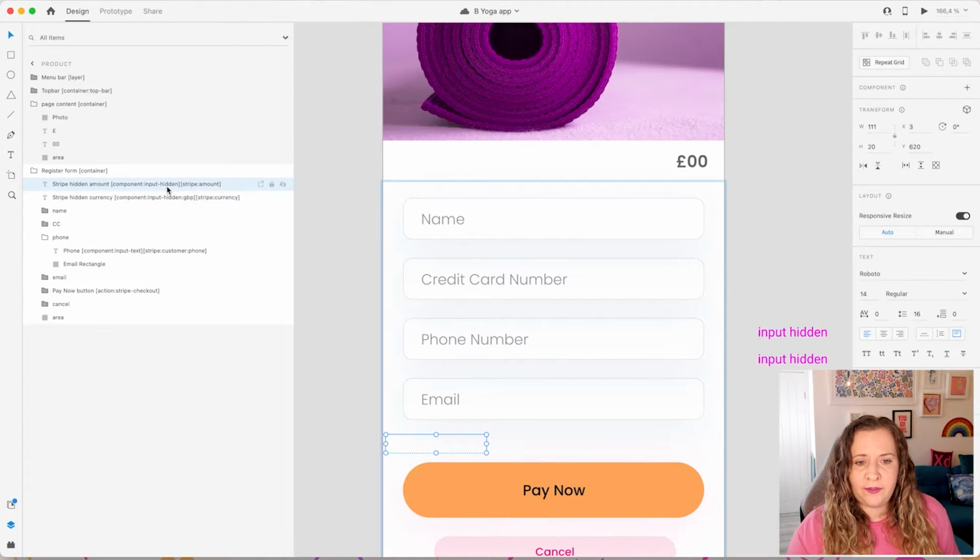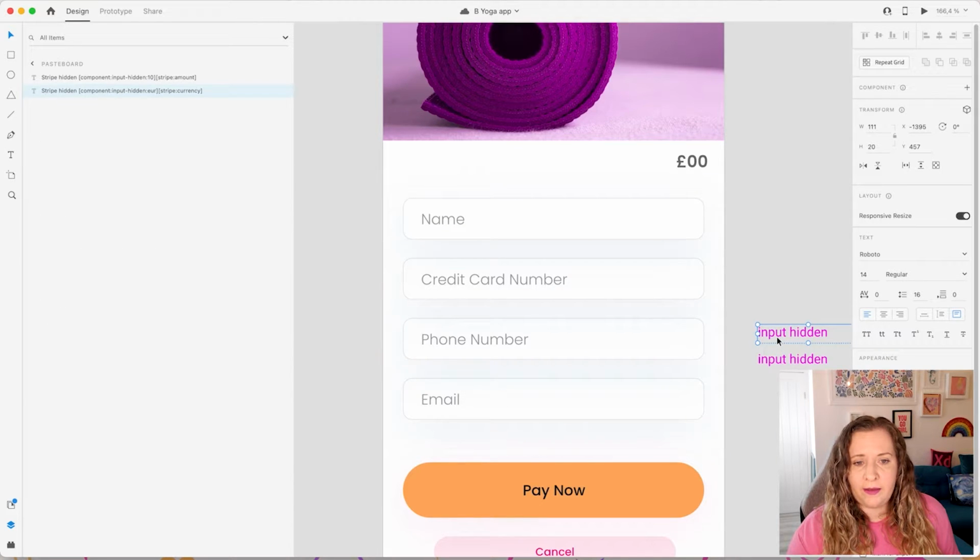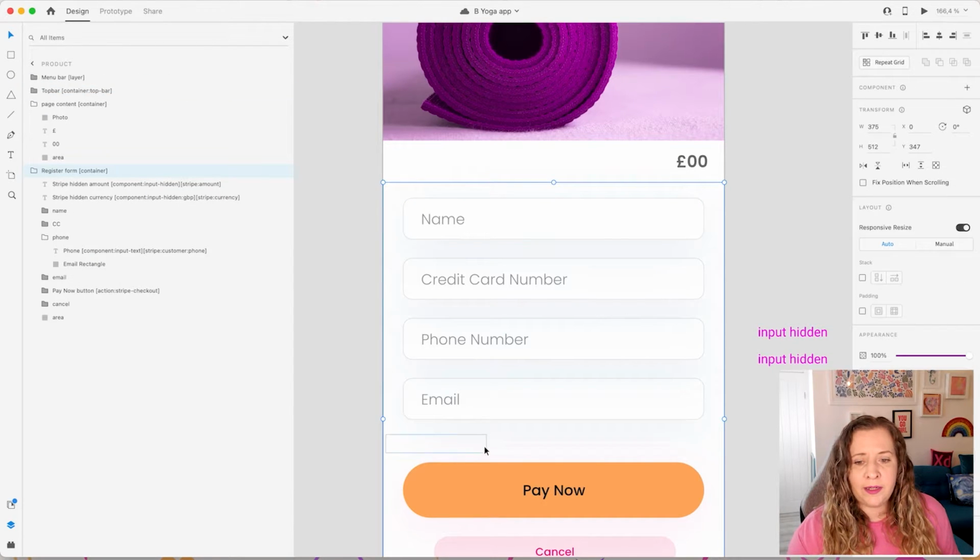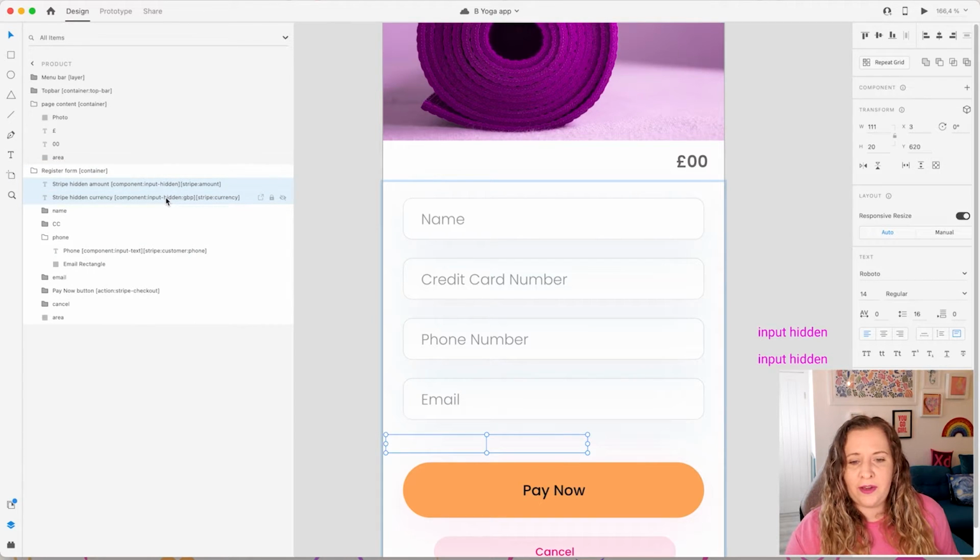And then again, for the Stripe amount, we don't actually need to put a number in here like I have on this example, because we're actually going to bind that when we move into our data binding section. Okay, so those are the first two most important fields we need to have on this page.